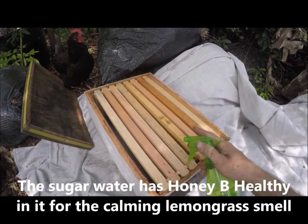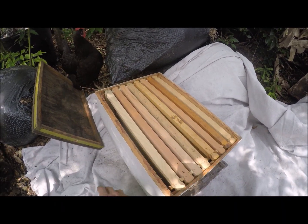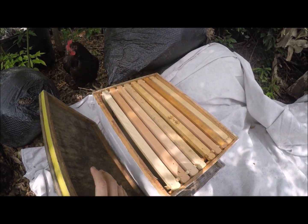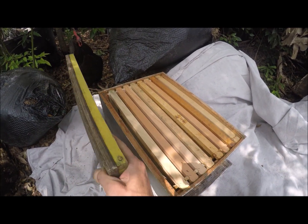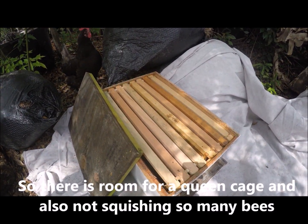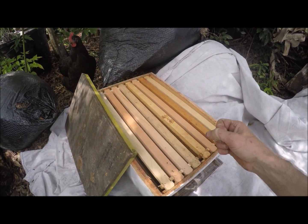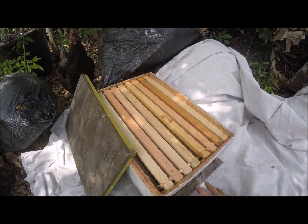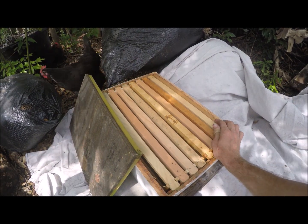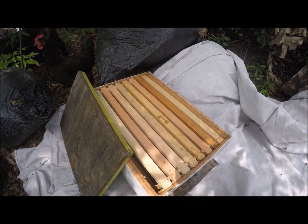I'm gonna dump the bees in, soak down the frames first, and then I have a lid that has a little bit of a gap, and that's because if I can catch the queen, I will. So I got my queen clip on me, and then I might go back up for a second, grab, and I would dump the bees at the entrance, because once the lid goes on, you're trying to get a lot of bees inside your box, and then you're trying to chill things out so that they reset.